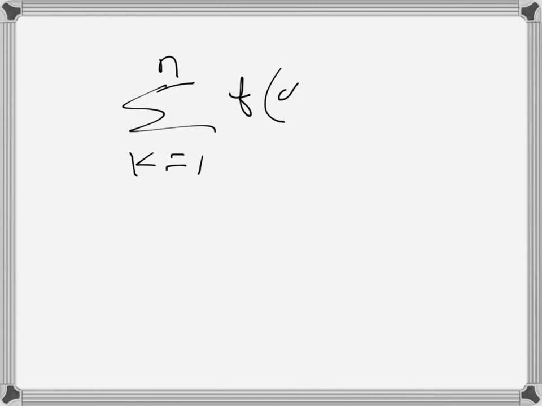So if I sum up, it will be like this. Let's say k here from 1 to n, and we have f(alpha k) and x_k minus x_(k-1), like that. So that is the total area if we sum it up.